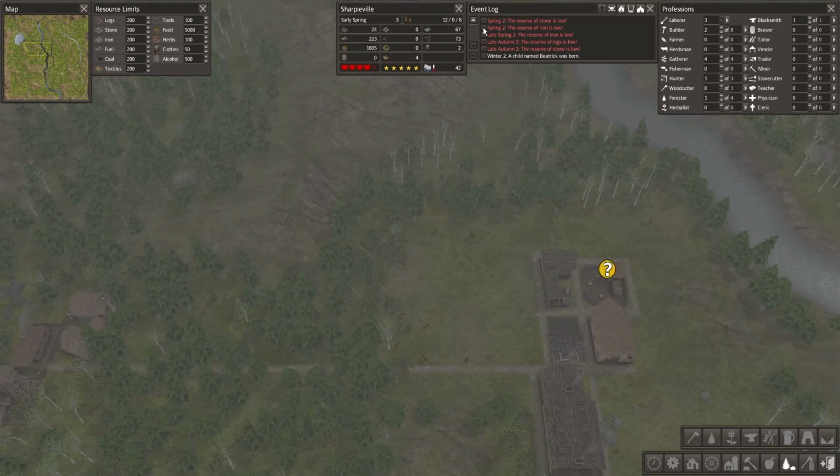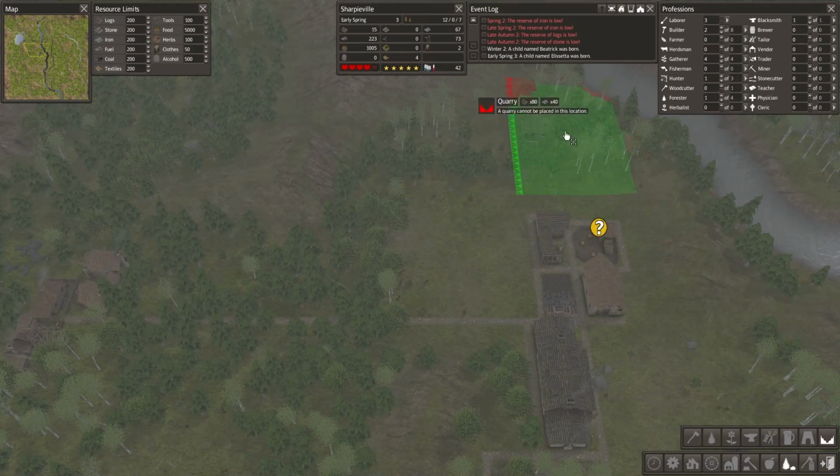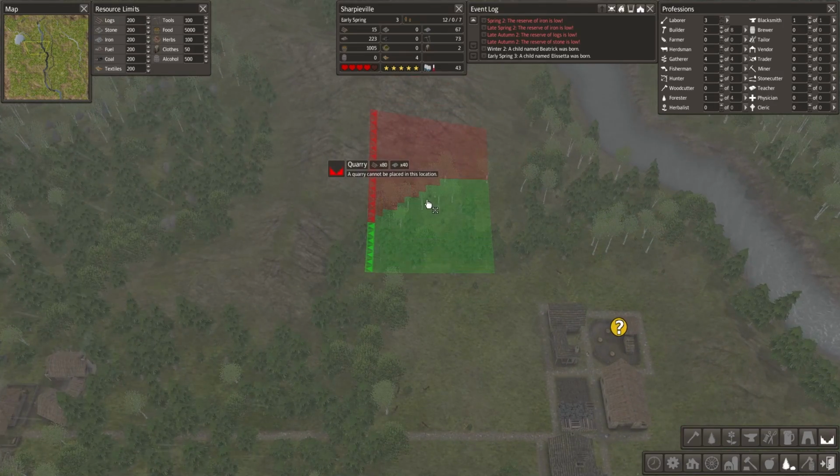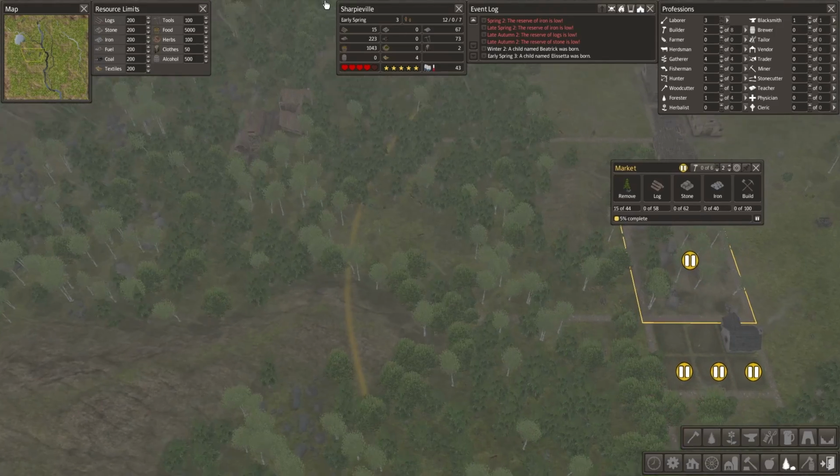Because if I don't have that, then I'm not very efficient. So, okay. So I want to sneak that quarry in right up here if I can. So let's see. Yeah, see, it's going to take up some of it. There's not really a lot I can do about that. Let's see if I can find a better spot for it.